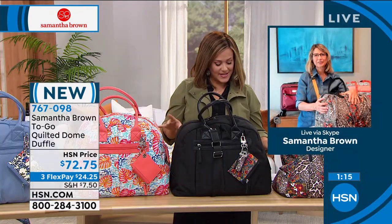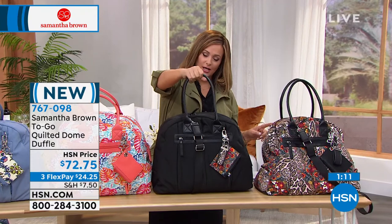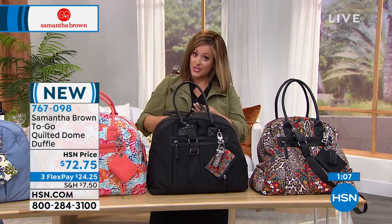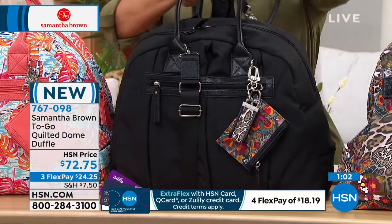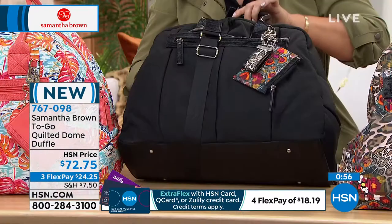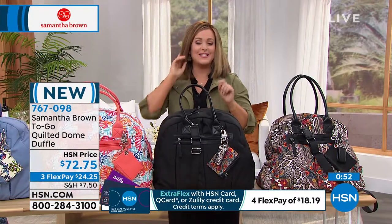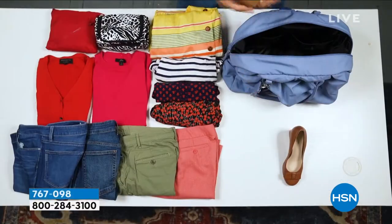Dimensions: 18 inches in length, 7 wide, 15 high, with nice 8-inch long rolled handles. The crossbody strap goes from 14 to 24 inches so you can adjust as needed. You get feet on the bottom so anywhere you set it down, your bag is protected. Samantha, you give us that feeling when we travel and things are really easy — you leave and you're like, something's wrong, it can't be this easy.